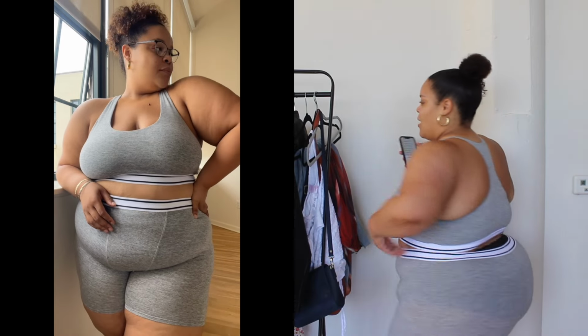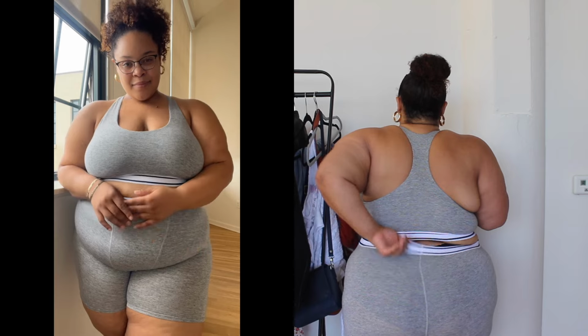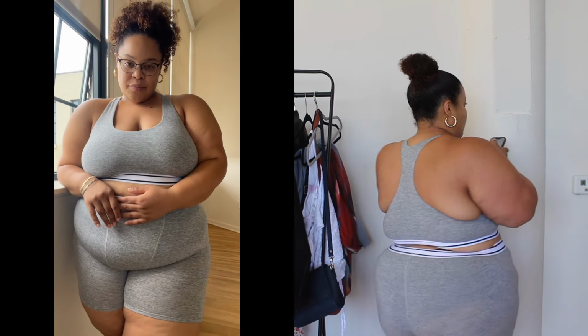It also has the razorback detailing and it goes right over the bottom really well. I just feel like there's a lot of space in this material and it makes me feel confident. So I really do like the appeal of it. I love how it sits on the body, how it flows, how it does all the things. It also makes me feel very cutesy, very, very soft, very pretty, very girly. And kind of in a tomboy kind of way, because deep down inside, she's a tomboy still from her youth. But I love everything about it.